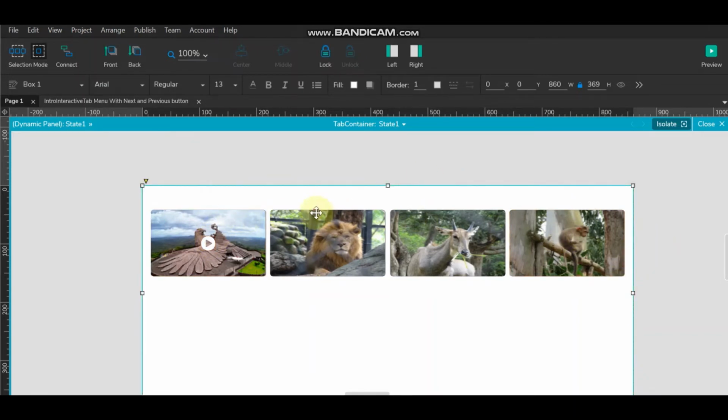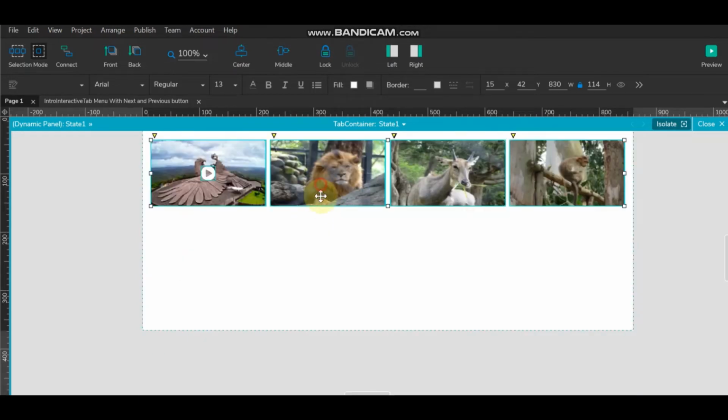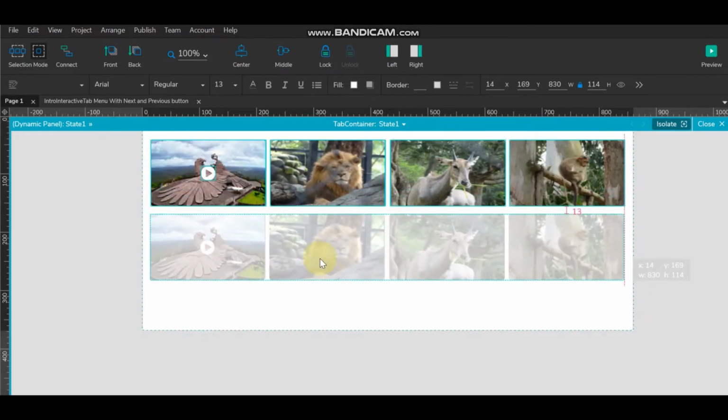So that embedded link you need to place it here, so it will play the video. So now I'm going to lock this, and then you can select all and just drag in.